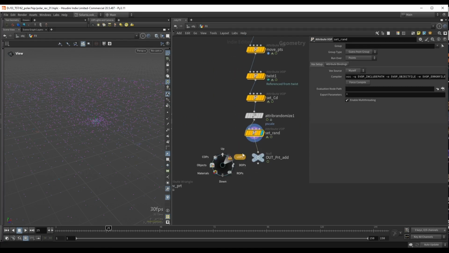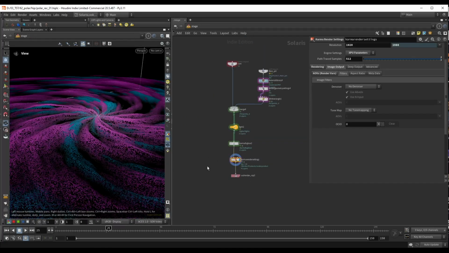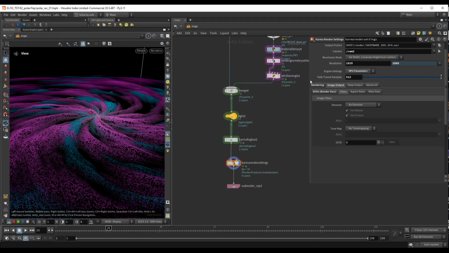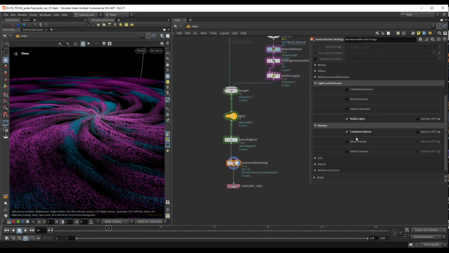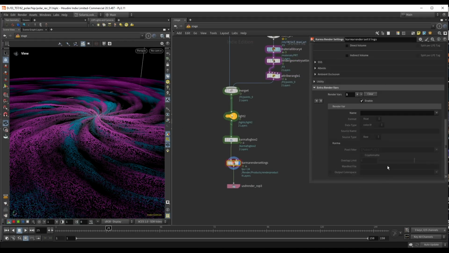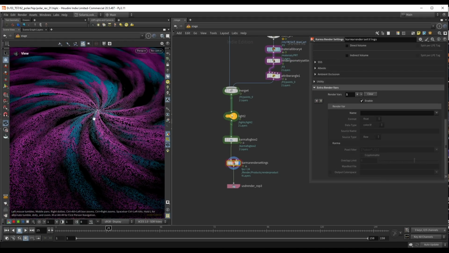If we go back to the LOPS tab, to Solaris, we can grab our main particles, and we can go to the AOVs here, and we want to go to the extra render vars, and we'll want to add our attributes as AOV. So for our main particles, we have our rest and our distance attributes, so dist.